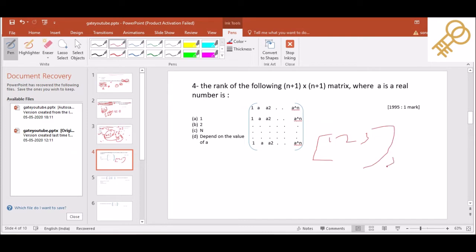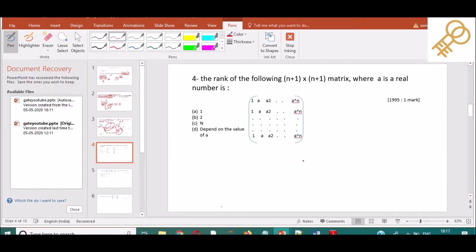Suppose this is a 3 cross 3 matrix, and in the first row there is no zero element, and in the second row there will be one element that is zero. After that, any element can be zero, but the first element must be zero. In the third row, two elements must be zero and the others may be zero. If you get this type of matrix, then it is called a row equivalence matrix. So by transforming any matrix into the row equivalence matrix, you can determine the rank of the matrix.